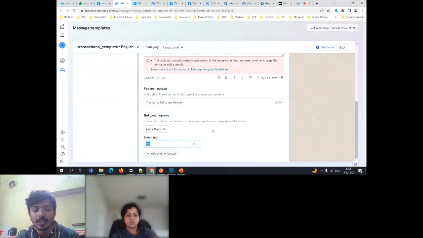Webhooks will be listening. Whenever WhatsApp receives an input from a user, it will pass that message to the webhook. We will be creating the webhook in MuleSoft, and we will receive that message. I will show you how you receive the message in WhatsApp when a user clicks on the button or even types a message. This will be done with the use of webhooks. Here I'm just explaining sending the message, but when the user is sending a message, how to receive that and act on it will come in the webhooks part.